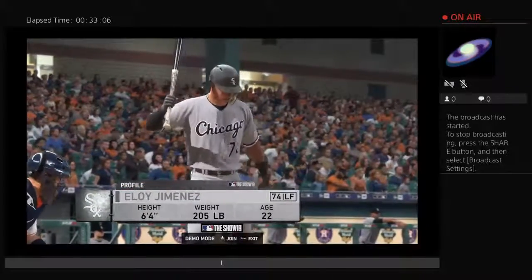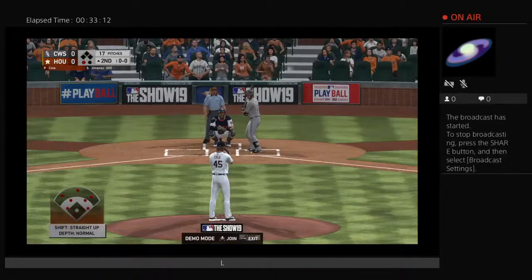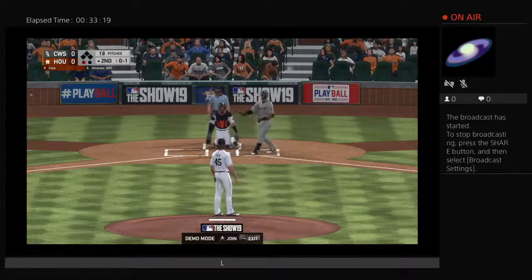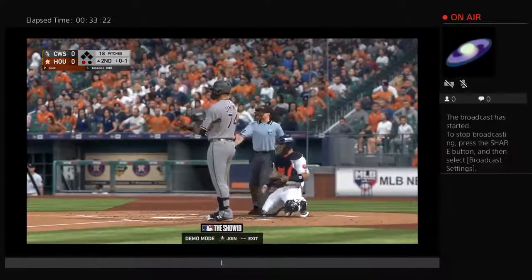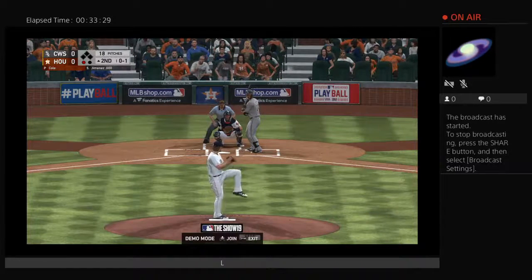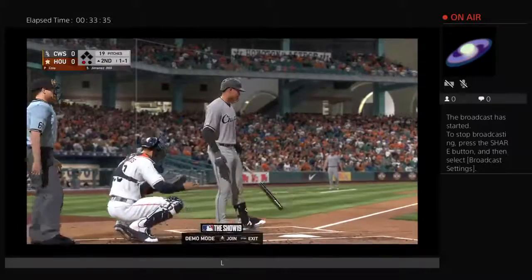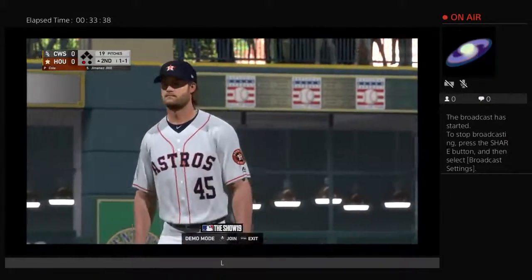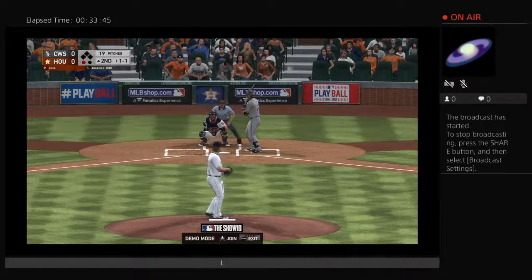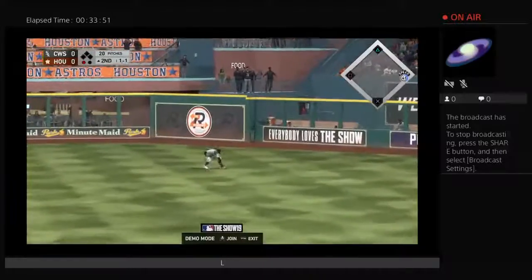Stepping up now, Eloy Jimenez. First pitch of the at-bat on its way. Fouled off. No score here as we play inning number 2. And he misses with it, 1-1. From the windup, the 1-1 pitch. Hits this one hard the other way. And a reach to his backhand side at second, but this finds a way by.